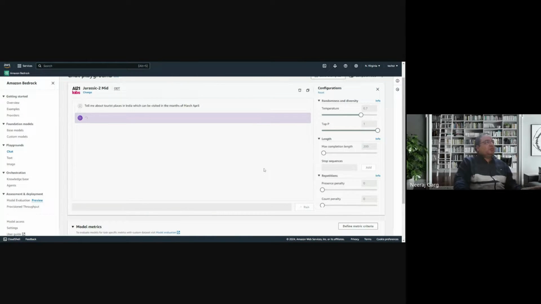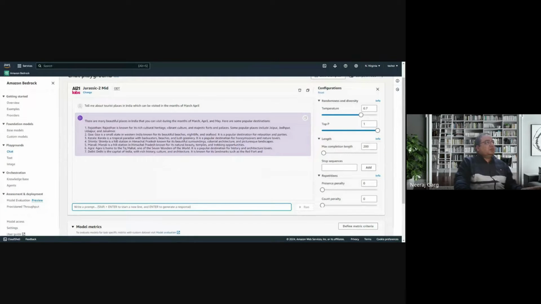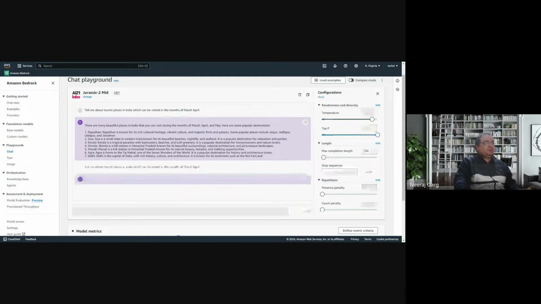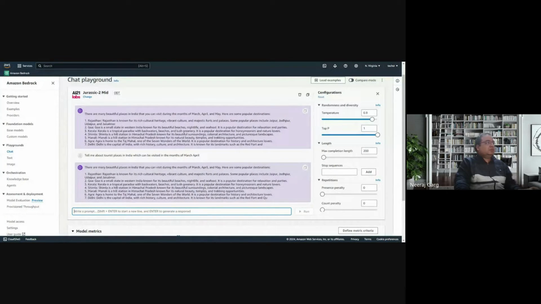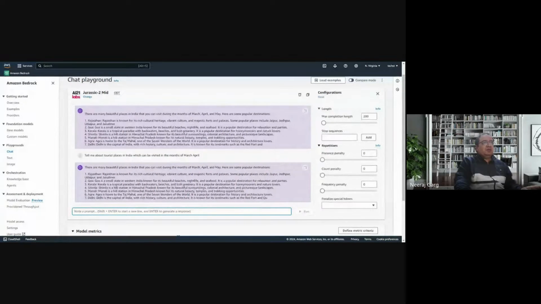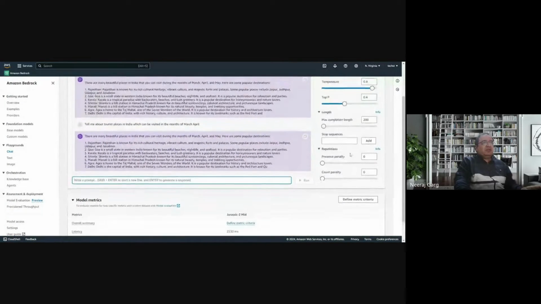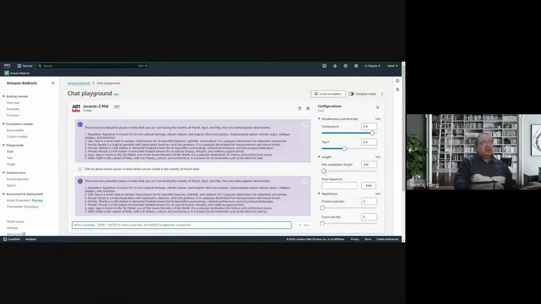So see, there are many beautiful places in India, like Rajasthan, Goa, and all. Let us say, if I increase the temperature and try to generate the same thing again, it is again representing the same thing. Maybe we can reduce this, or we can try with different settings here.